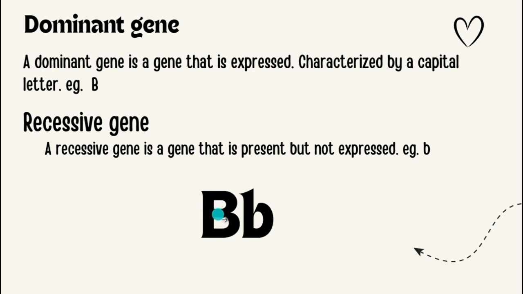So for example, if I never had a capital B from my father in this example, and there were two small b's here, where I get one small b from one parent and one small b from the other parent, so brown hair comes together, obviously we're going to end up with brown hair, right? Because the only time a recessive gene is expressed is when both of them come together beside each other. That is the only time it's going to be expressed.